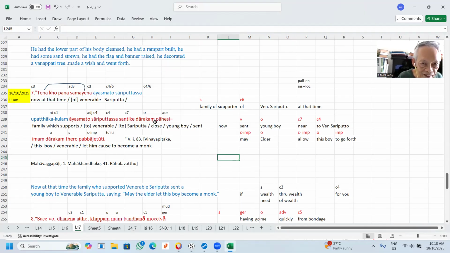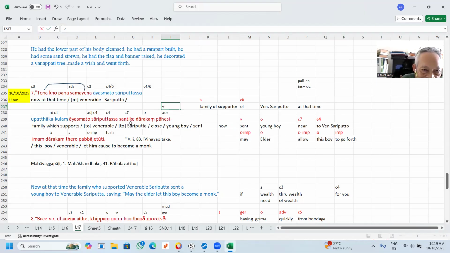Can you see from here? All the way. So what happened is, first, from here onward, you try to look for a verb. Can you see this is a verb? So the verb normally we also read from left to right. A verb always takes an object. See, a verb, object. So the word here is send. Send what? Daraka, send a young boy.